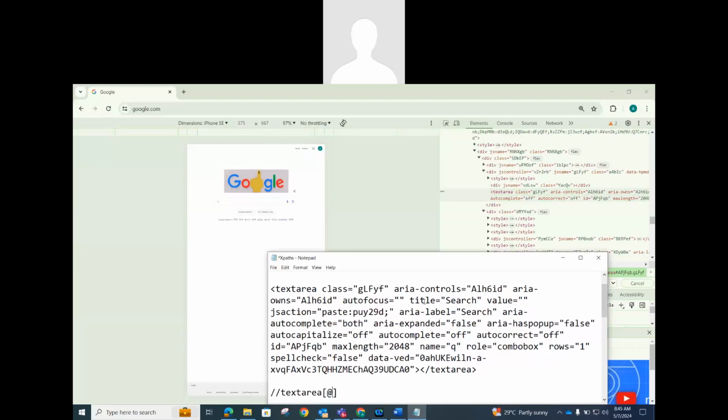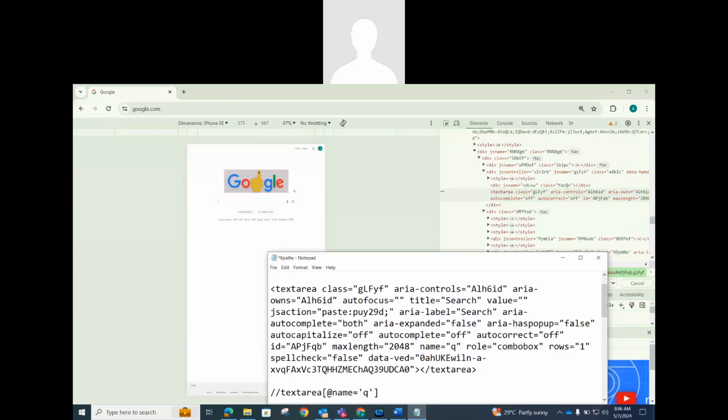All these are the attributes. So which attribute will we take? Can we take the name only? Name is the attribute here. ID is also there. Name is there. We will take the name. At name equals value in single quote. What is the value? Q.